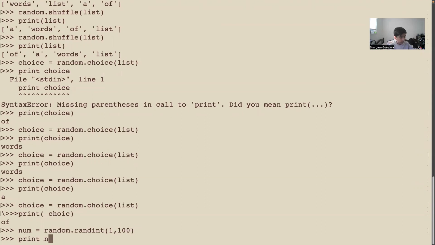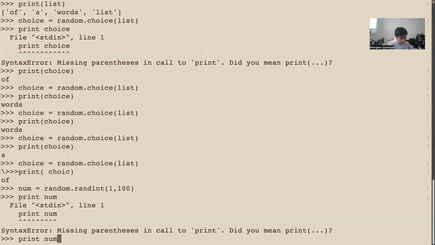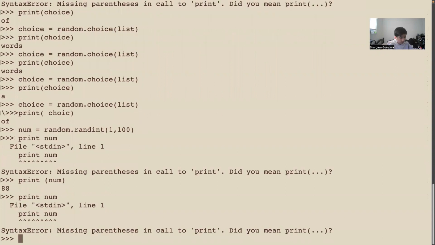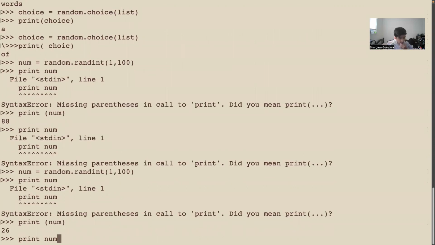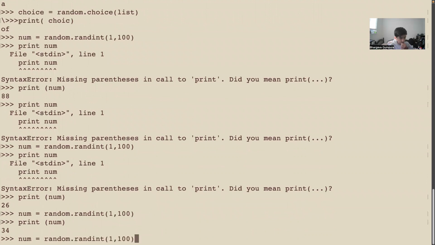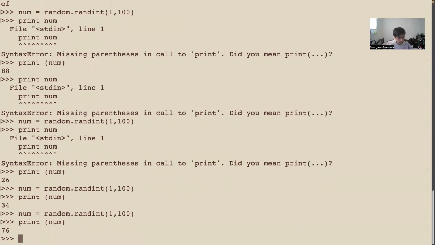And if we print num, 88, now it's 26, 34, 76. Okay. This also chooses a random number from 1 to 100 or 1 to 10 or however, whatever range you want.